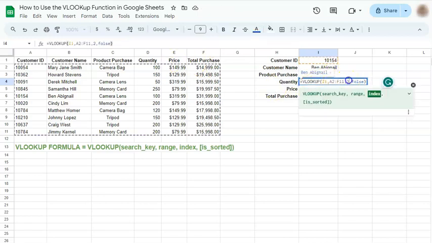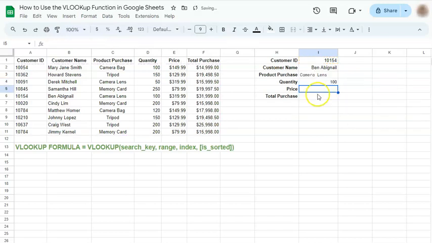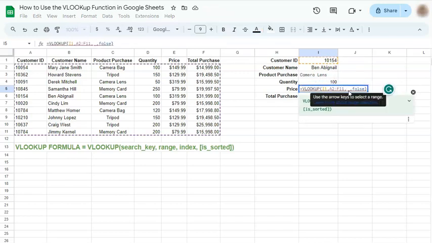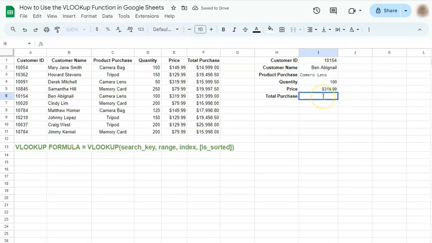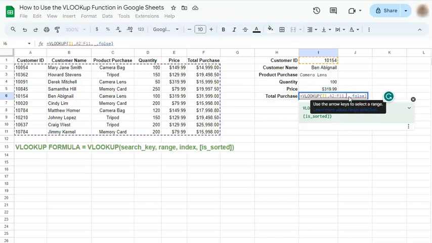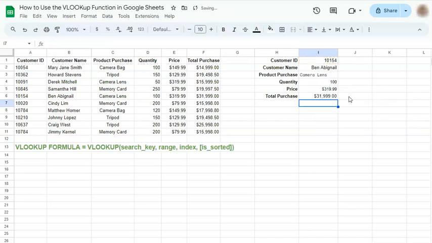Paste in the formula. Change the index into index 4 and enter. For the price, again, the same thing. Index would be 5. Enter. And the last one, index would be number 6, then enter. And there you have it.